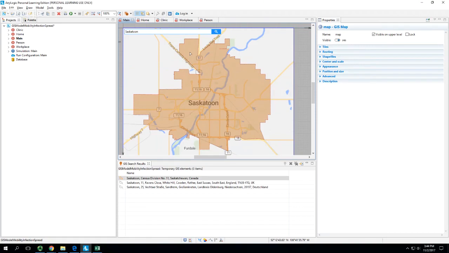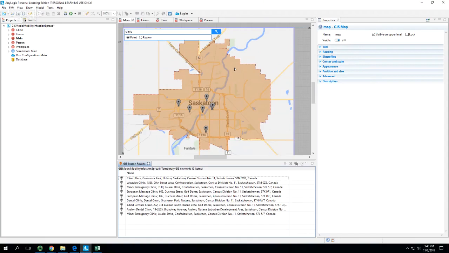I would like to do the following. I would like to go up to the search box and now search, instead of for region, search for point. So again, if you've had a Mac attack and you can't see this, you can right-click perhaps and then click back to see it. Don't worry about it. But click on point. So now we're going to be searching within Saskatoon. Okay, we're going to search for a clinic within Saskatoon. Okay, here we go. And often we engage in several searches. Okay, and we're going to do that here.